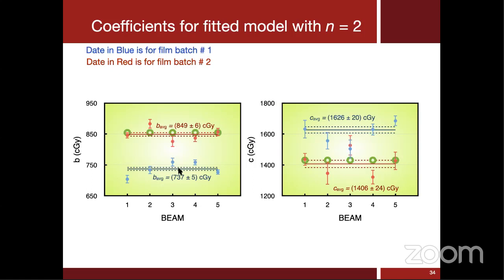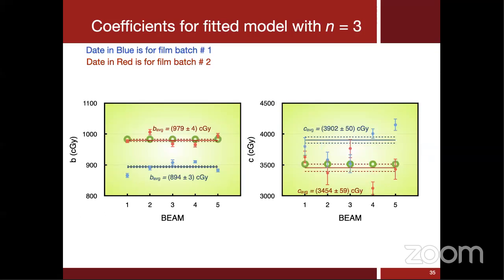This is also one important thing for GafChromic film dosimetry: for each box, you will find a serial number or a batch number. The assumption is that these films were cut from one large piece. If you establish a calibration curve, that should be usable for all film dosimetry used for that box, that batch. But if you have a different box, then you need to establish its own calibration curve. So this is for one batch, and this was for another batch.